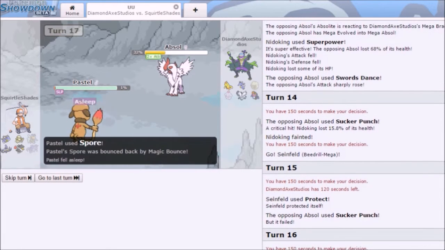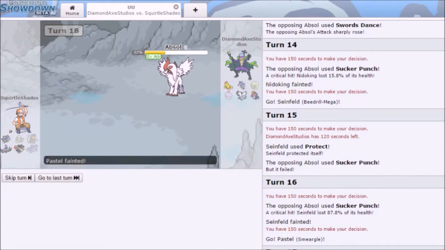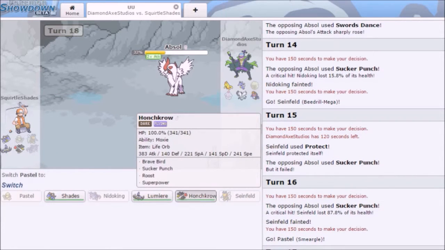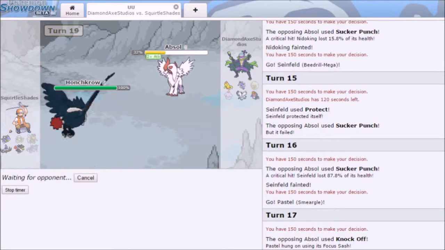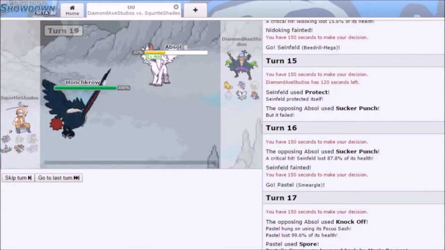Anyway, I go to Pastel, maybe he can redeem himself here. I thought, oh, maybe it could work, but then I completely forgot Mega Absol has Magic Bounce, which makes me fall asleep, and if I tried to go for the stage hazards, it would have put them on my side of the field, so that was just a terrible idea altogether.